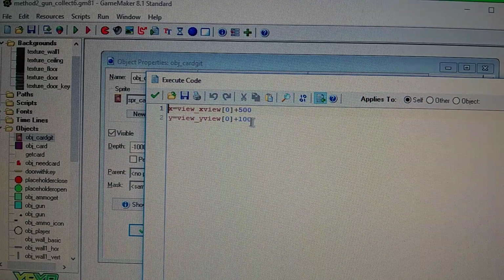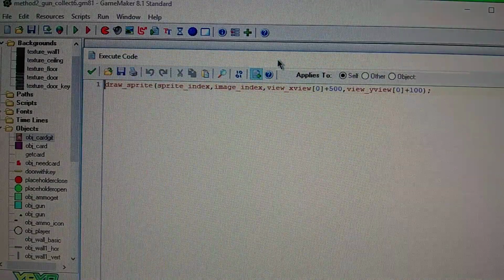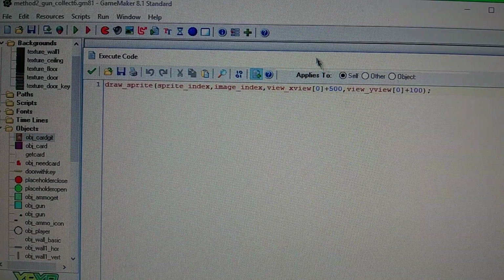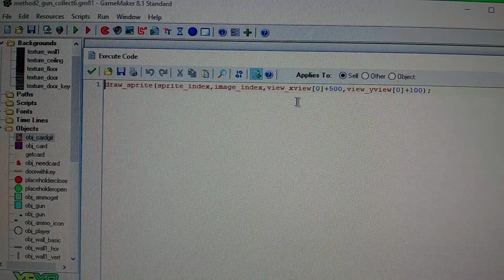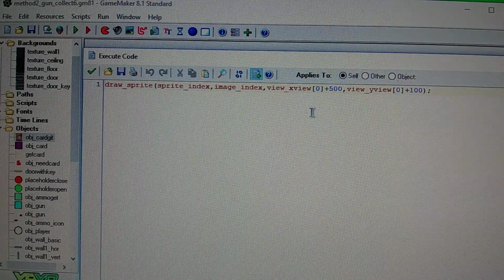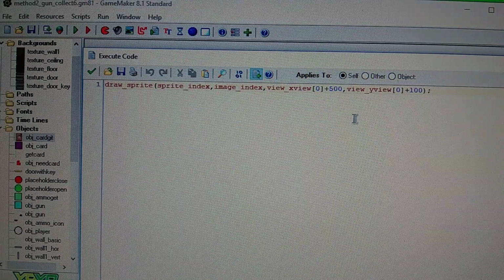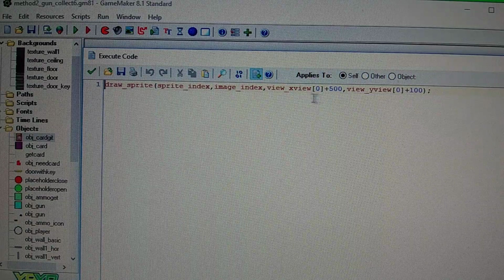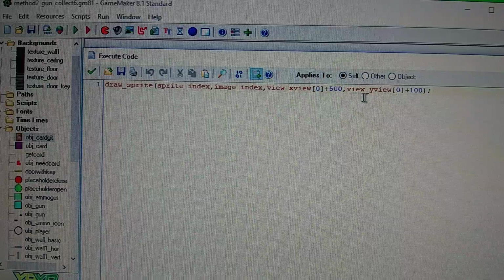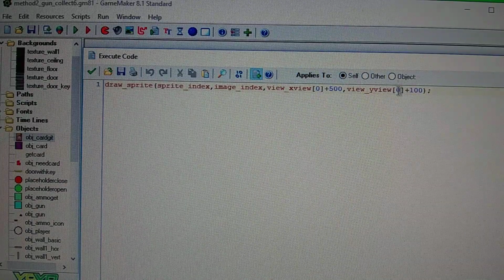picture of your face. And then you have a draw event, that way it won't jump when you're moving around in the game. So you need a draw event, and you need a step event, so that it stays put. It doesn't jump or shift back and forth when you move around. So then the draw event will also project it on screen at the same X view 500, Y view at 100. So X is moving it over horizontally, the Y is moving it down vertically.